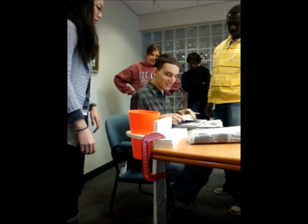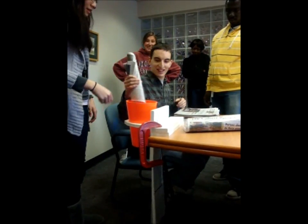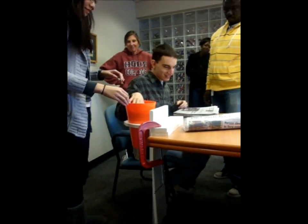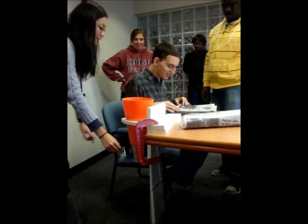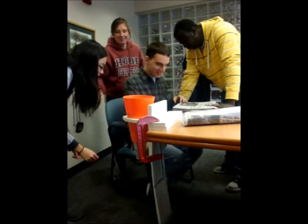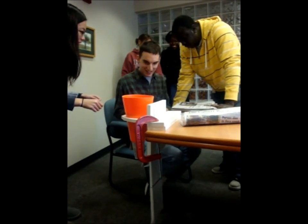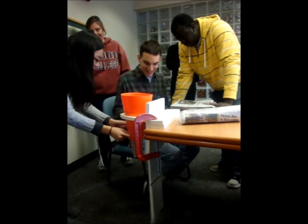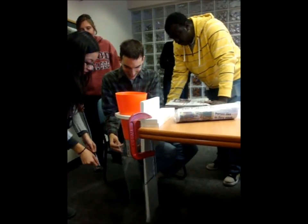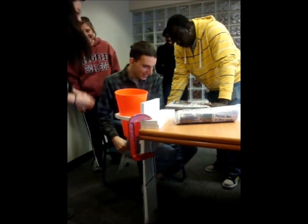Richard is more severely autistic than Donald and so he lacks the coordination needed to both roll and bag the newspaper. Initially, he needed an assistant to help him bag the newspaper — he rolled the newspaper and then held it out so that his assistant could bag it. With the device, he is now able to perform the entire process by himself. He learns through demonstration and the more he goes through the motions of bagging the papers, the better he will become. Although it has taken him a few minutes to learn and he still needs a few occasional pointers, he has quickly picked up on how to use the device and will soon be completely independent in bagging the papers himself.